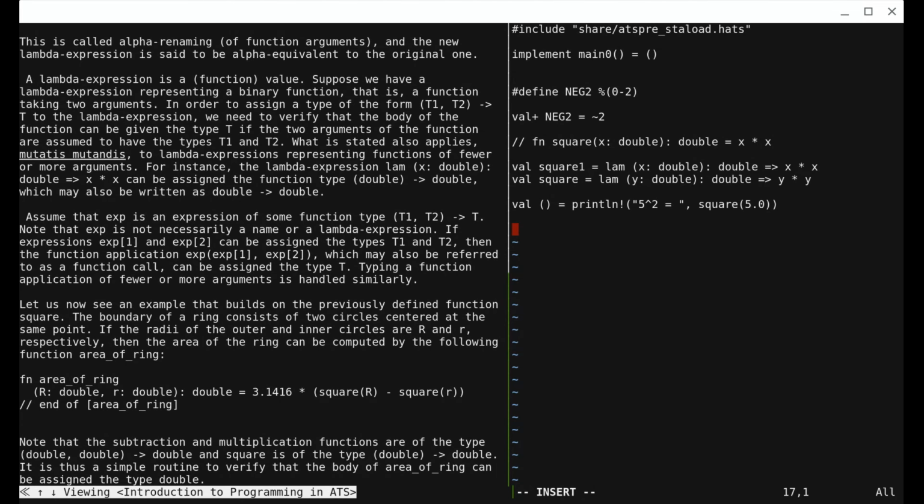A ring is two circles, one larger than the other, and you're getting the area of the space between the two circles. Area of ring, double, r double. I really don't like this changing the case thing, but whatever. It's in the same area of badness as one letter arguments, and it's pretty clear in a functional language. It's not like you're going to be grepping through hundreds of lines for this. If this function were long, then you'd give it different names.